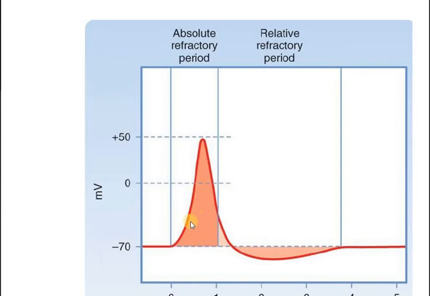Here you can see that this portion is the absolute refractory period, and this is the relative refractory period. You have given a stimulation, and here is your threshold value, from polarized to depolarized, then repolarized. At this phase, if you give another stimulus, it will not be carried out. But this portion is the relative refractory period, and at this portion if you want a response, then increase the intensity of stimulation and you will get the response. Is it clear with the graph? Absolute refractory period portion and relative refractory period portion.